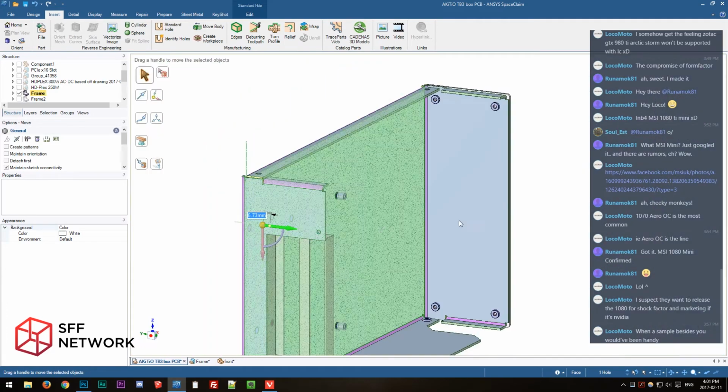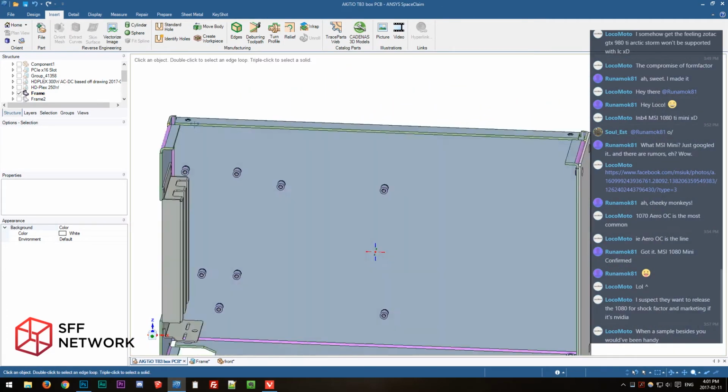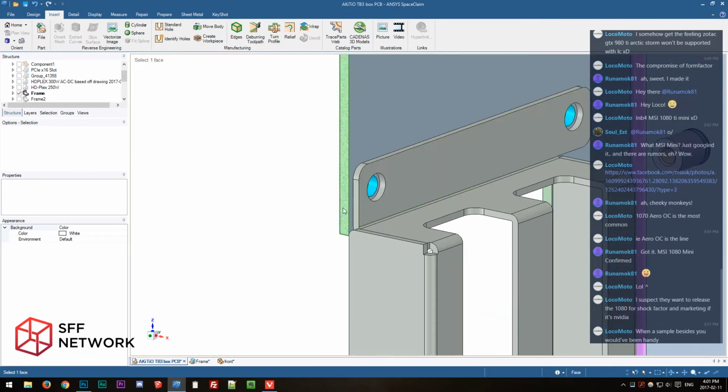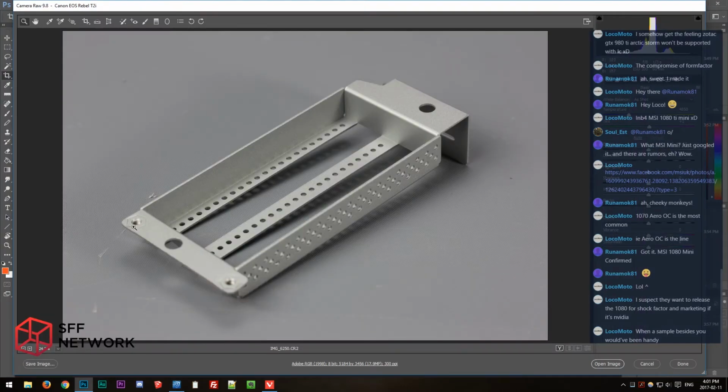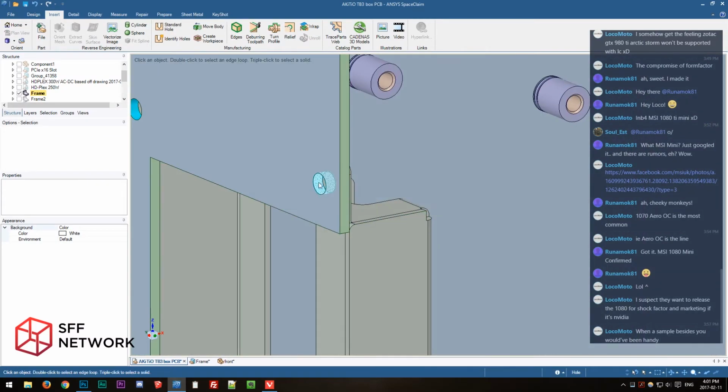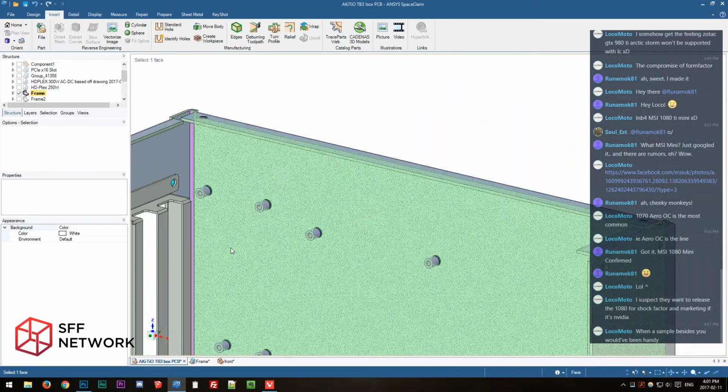There we go. Okay. So there's that. In the model, I just have this as an empty hole because I was just being lazy. But the actual part has a threaded insert right there. So that's what that's going to do. The screw will come in through here and it'll attach to this piece.